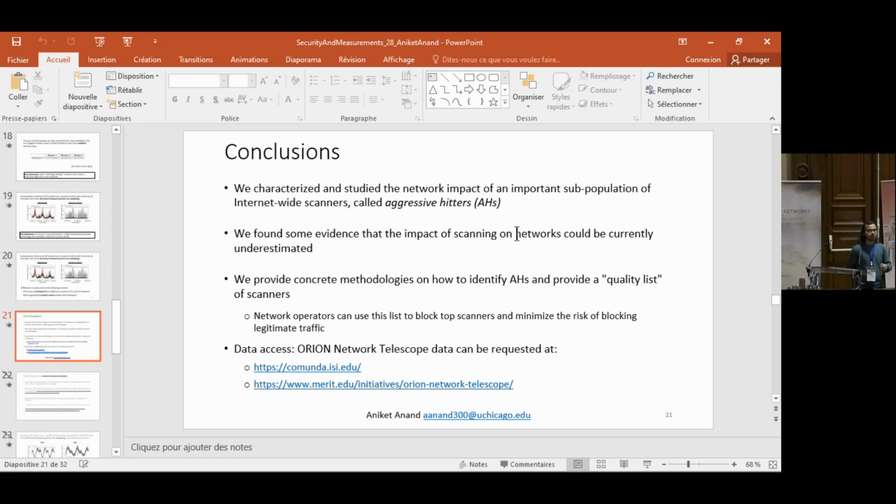And to answer your first question about darknet not being a great vantage point, we did validate the list of aggressive hitters that we found with GreyNoise data. GreyNoise operates distributed sensors all over the world, and we found a very high overlap, maybe around 99% of the scanners that we found with the GreyNoise data. So I guess this suggests that these scanners are not only targeting us, but they are internet-wide. But they target more a darknet because you don't reply. So they target everybody, but once you reply, they stop bugging you. This is what happens, at least normally.